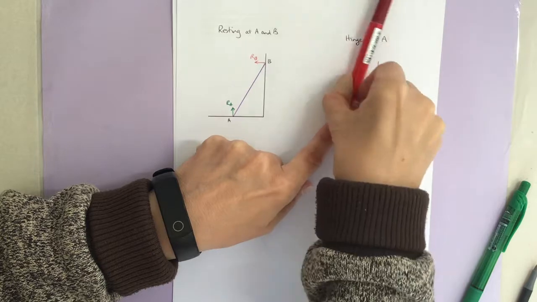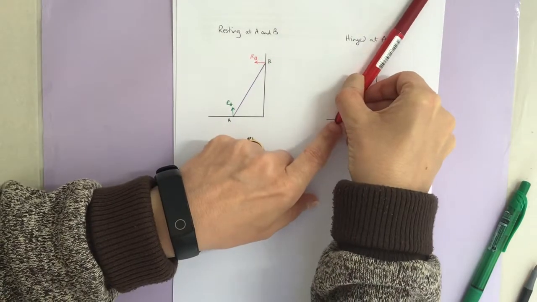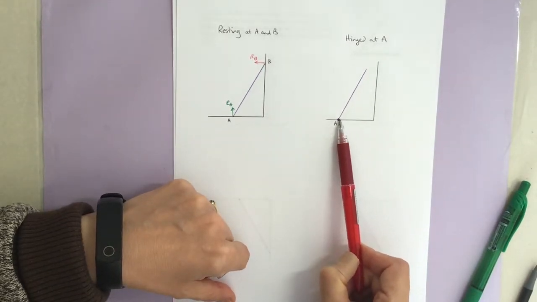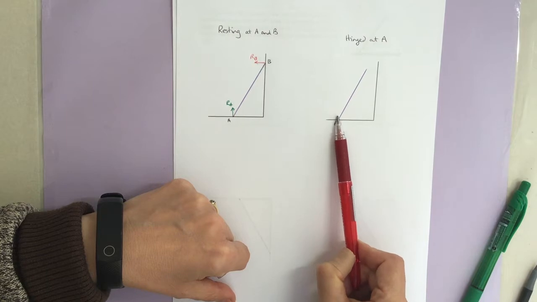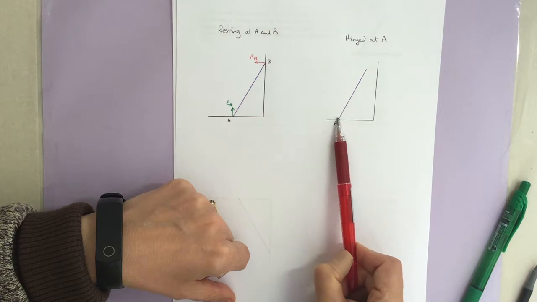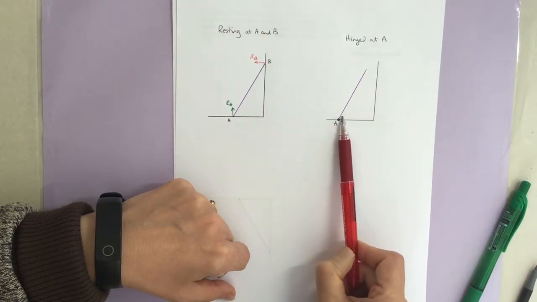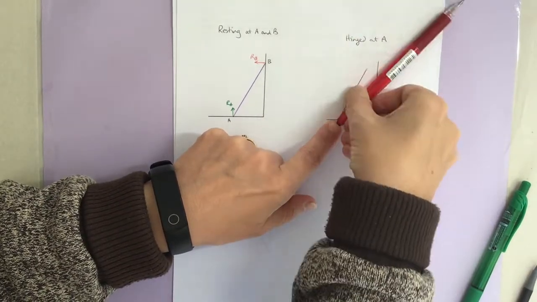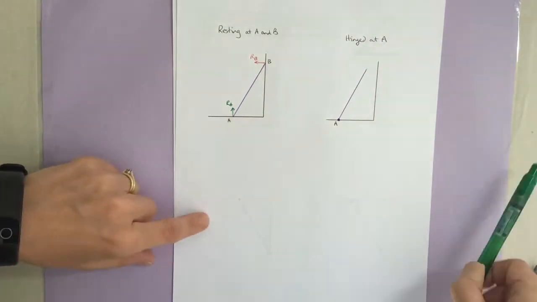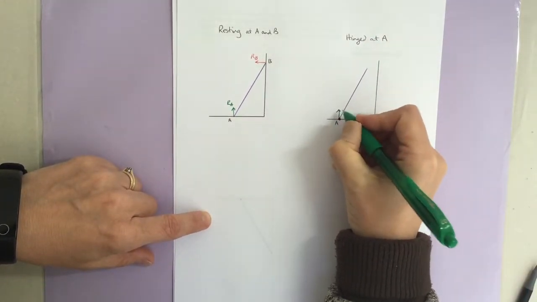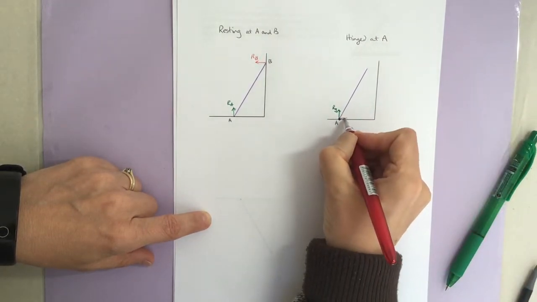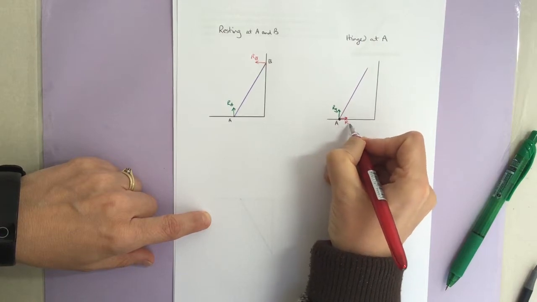If, however, it's hinged at A, then there's something else going on here, because that means this is now joined at A and it's movable. This is just sitting here; this is now movable. And what happens then at A? We have a reaction force that isn't just in one direction. We have perpendicular and parallel components of this reaction force, so that overall at this hinge there's some other reaction force going off at some angle, and depending on what this is doing, that's going to change. And the way that we work questions like that is we look at the component of the reaction in the y direction and the component of the reaction in the x direction.